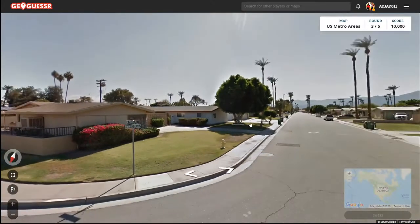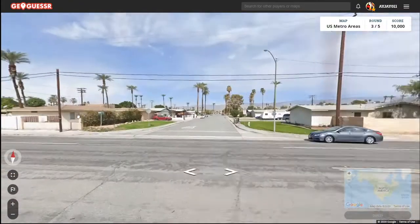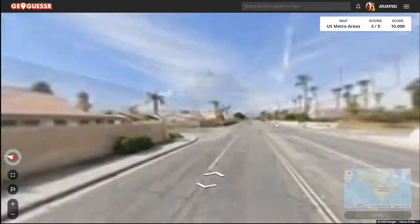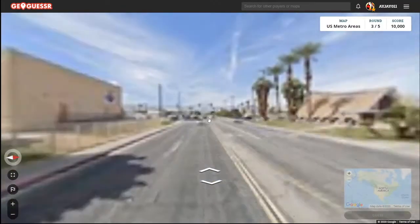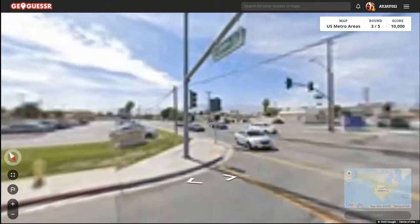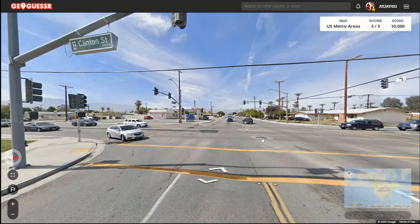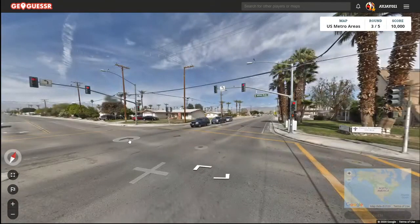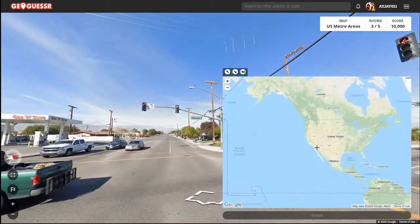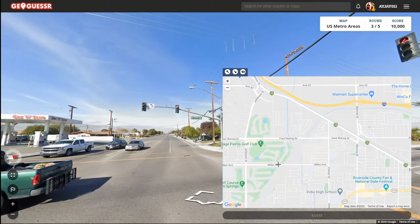Windsor and Crown — so we're getting all British now? Miles Avenue. Which way do I go? I'll go west. What does this say here — Kennedy, Coyotes, interesting. Desert Sands Unified School District. Oh hold on, if that block is 4,500 we're probably in the Inland Empire — like Indio or something.